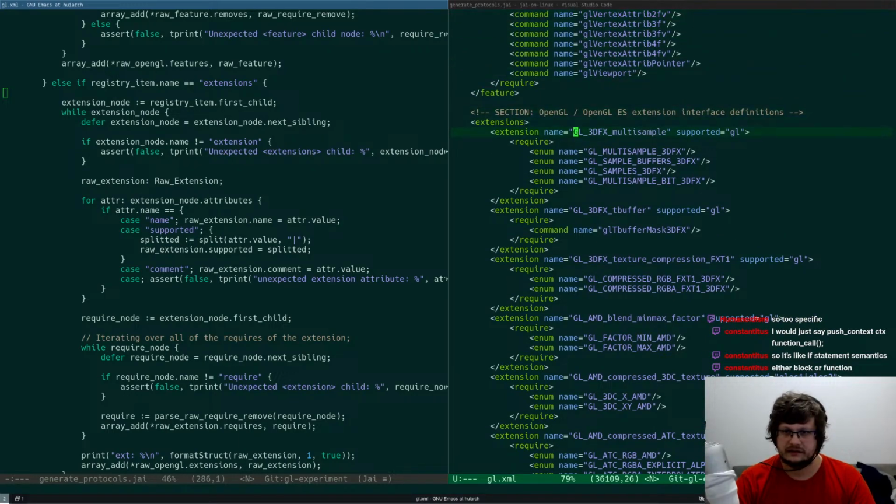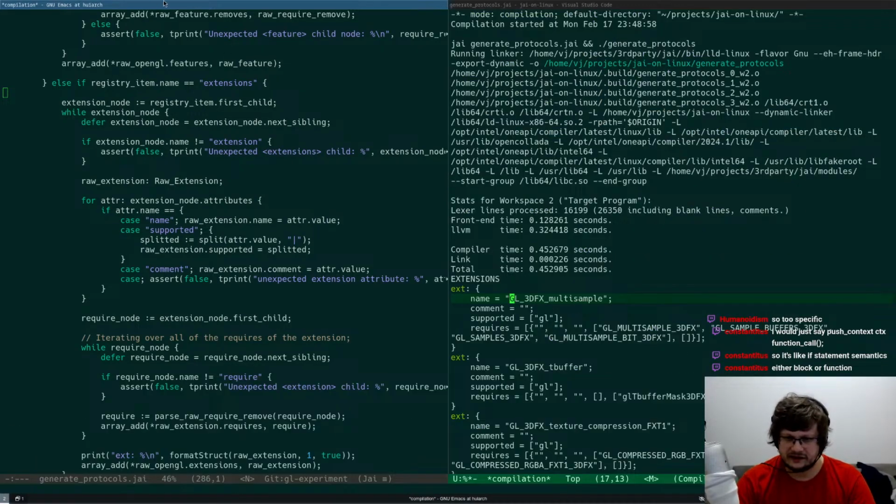So we have this and we have require with 1, 2, 3, 4 enums. And what's that? Requires 1, 2, 3, and then this. What is that? I messed up somewhere.